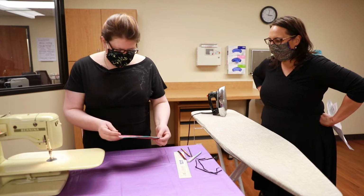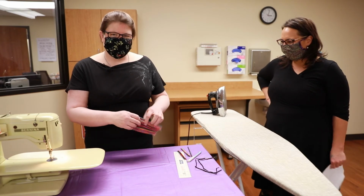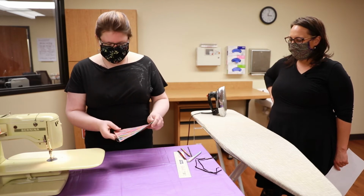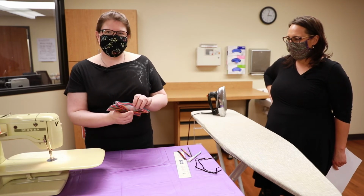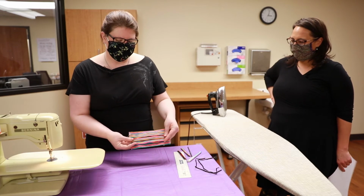Oh, so it looks like you have a mask body. We do. We have the completed mask body here with our pocket in the rear and our nose piece secured. So where's the top exactly? This is the top. This is also the back. And the pleats face down in the front. Fantastic.